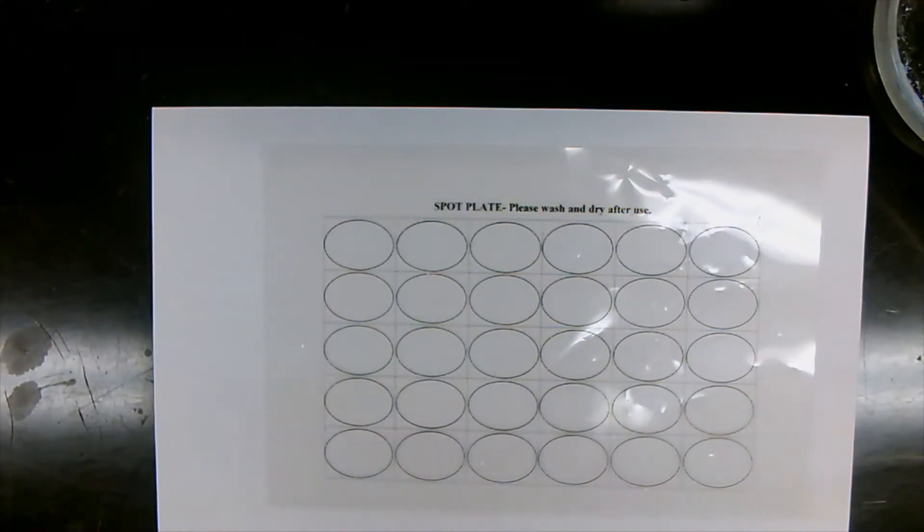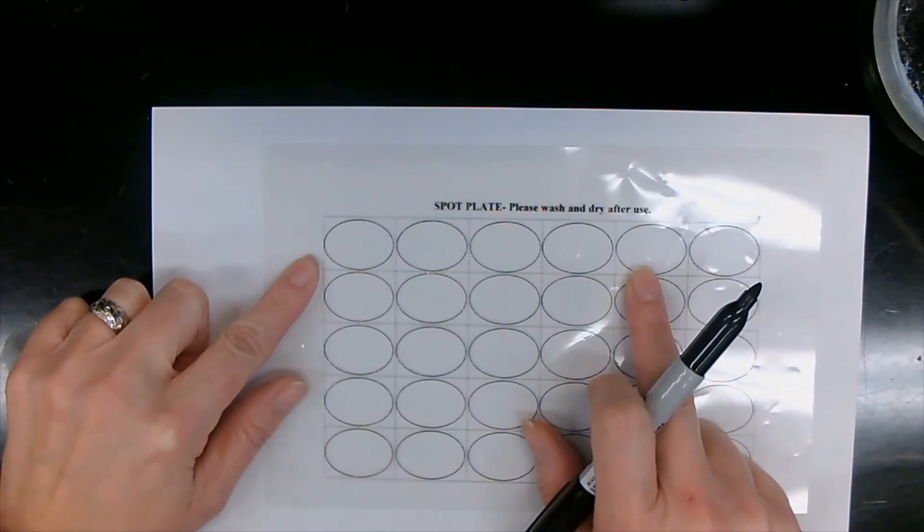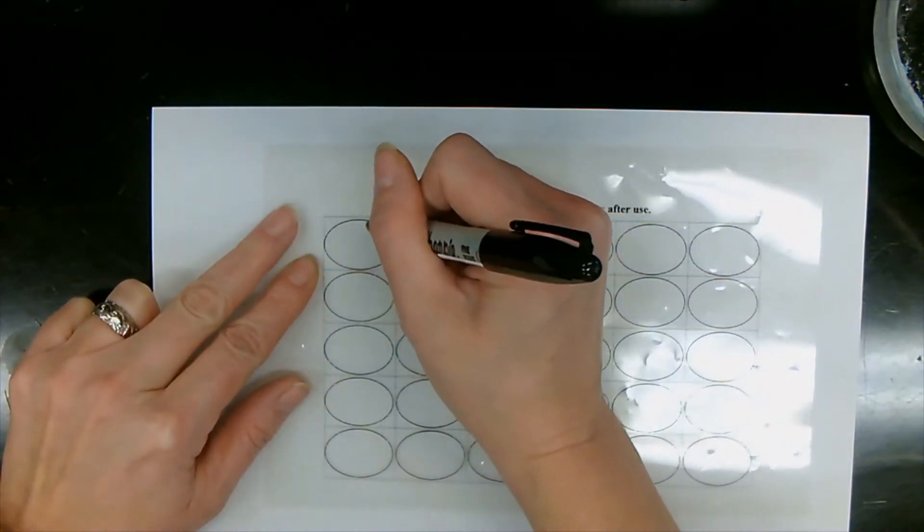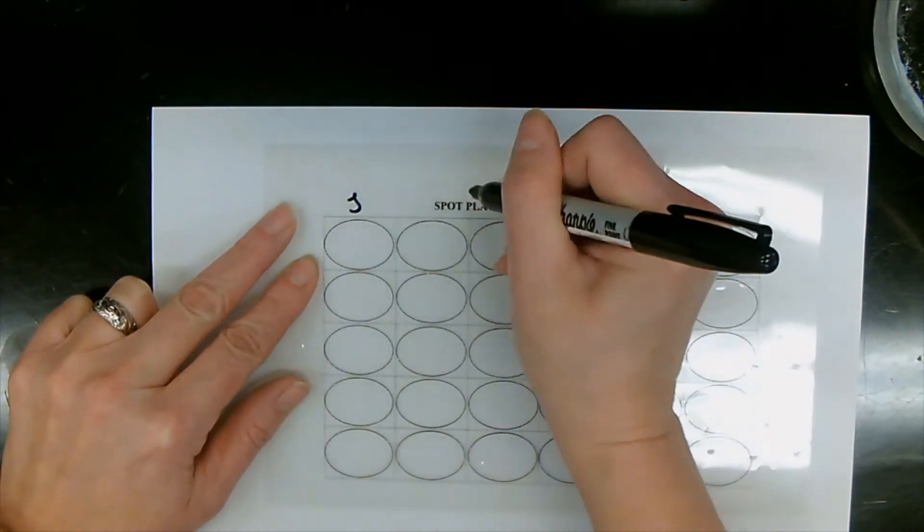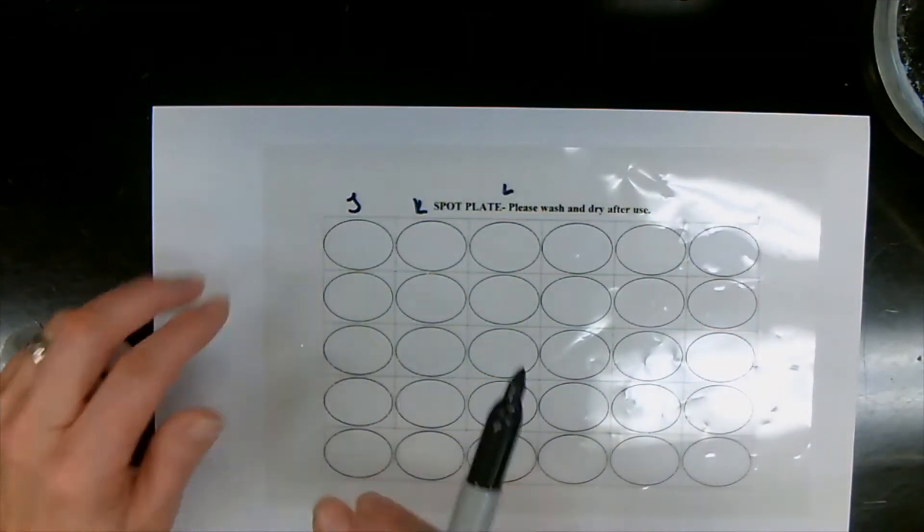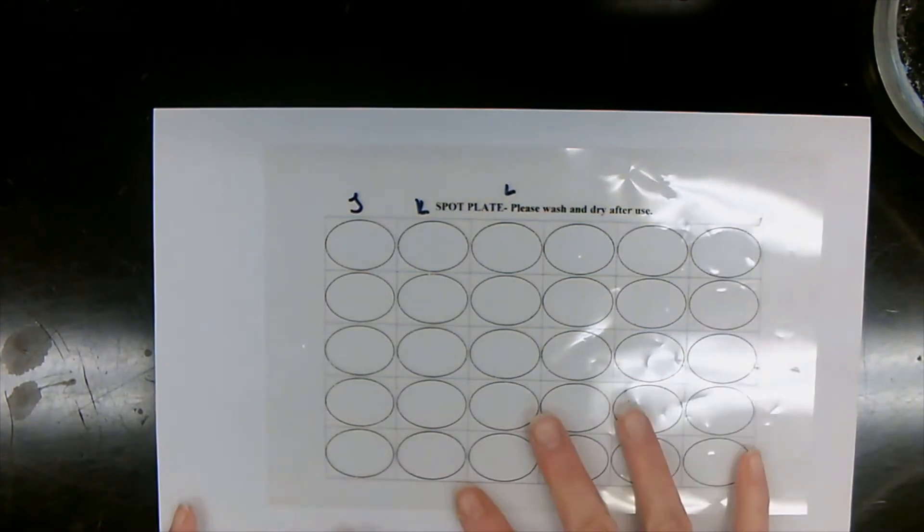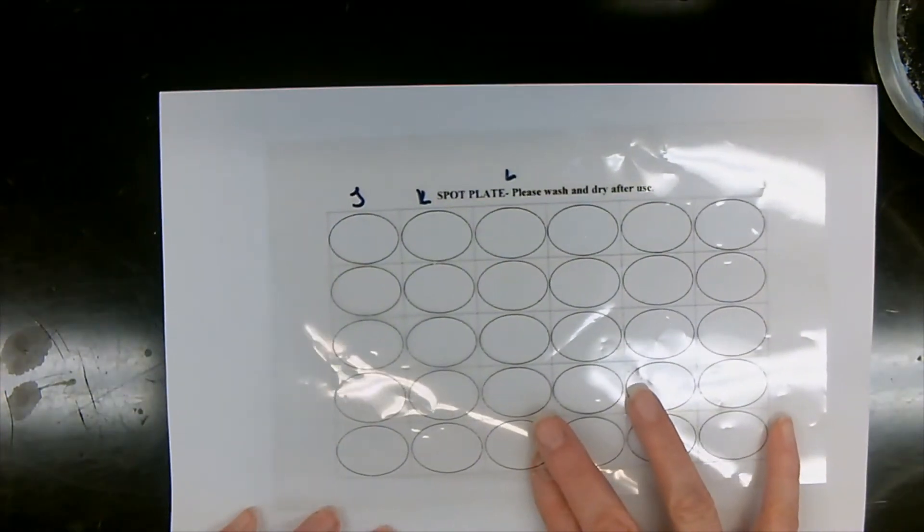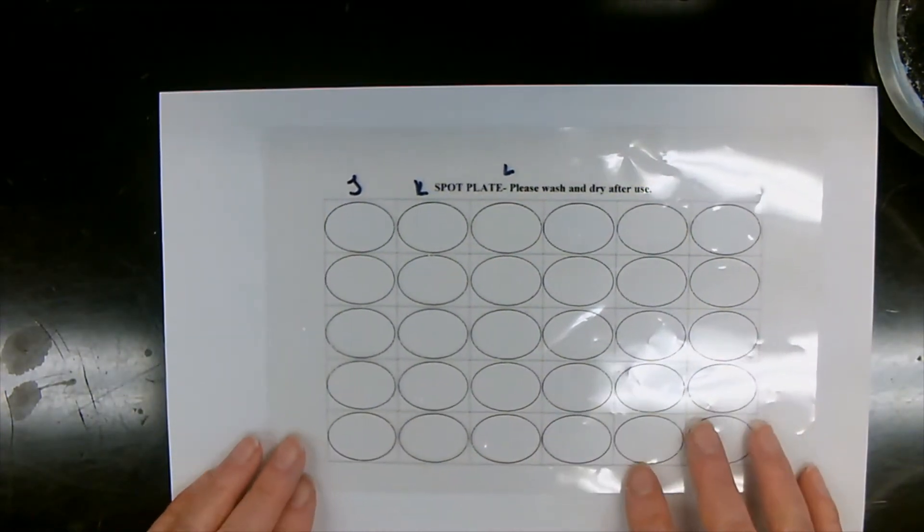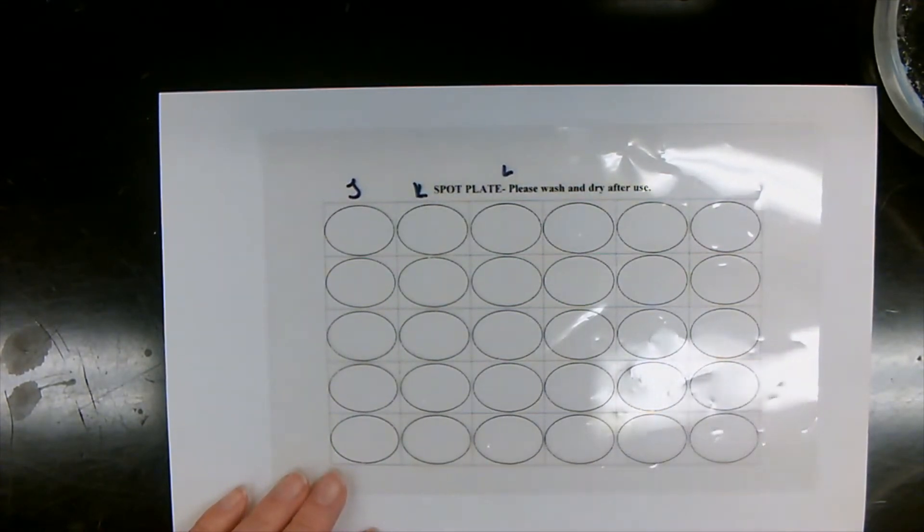So what we're going to do now is that we're actually going to be doing our barium chloride test. We have our spot plate right here, and we're going to be testing for our salt J here, K here, and L here. This is an acetate spot plate so that we can actually see it with a white background or we can actually see it with a black background, because when we're looking for precipitate, we never know what color it can actually become.